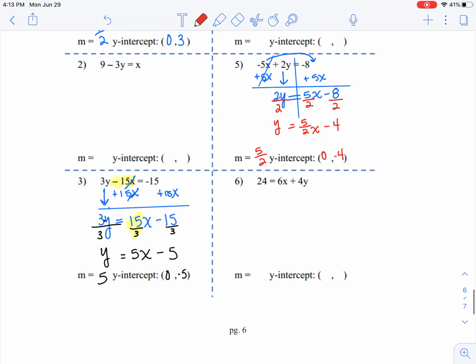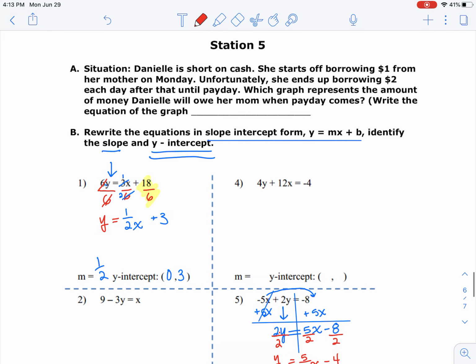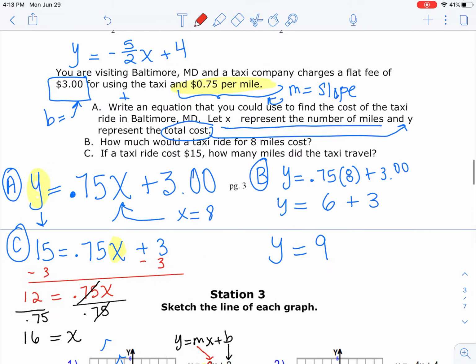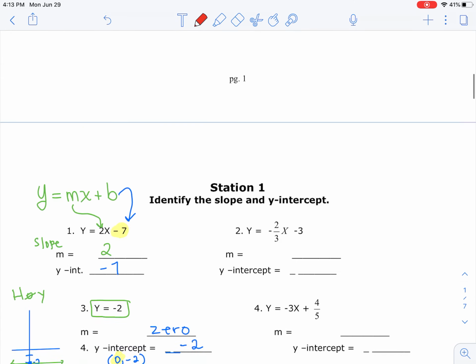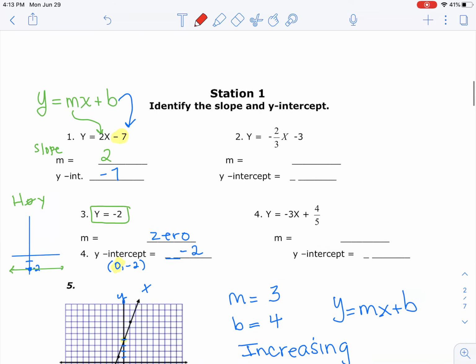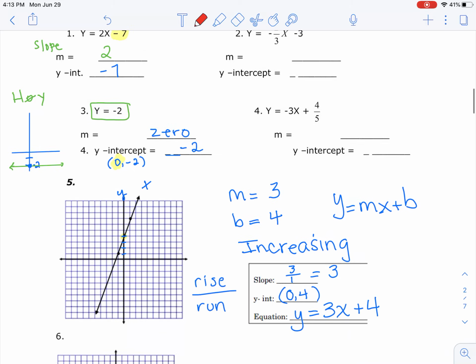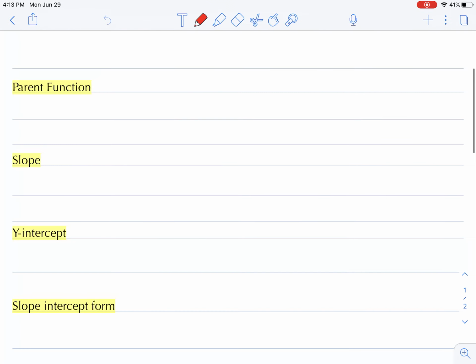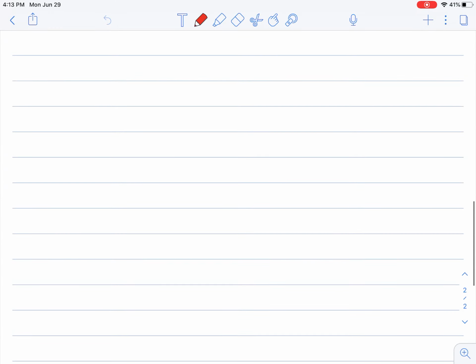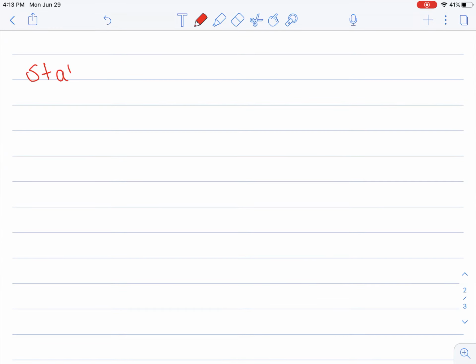All right, so that's your odds, and that is the last station. So what are you going to do? Well, you're going to go back to the beginning, okay? Again, this is just your vocabulary. You are going to go ahead and write on the top of your piece of paper. So for example, let's see, station 1, you've got 2, 4, 6, okay? So you could get a piece of paper, and you're going to start with, you could write station 1, and you're going to do number 2.